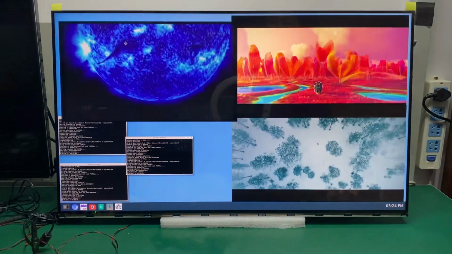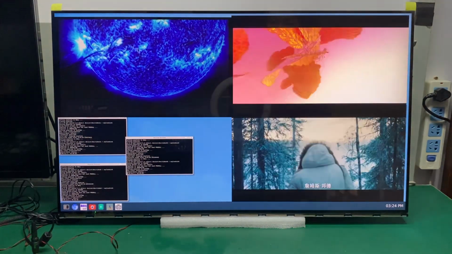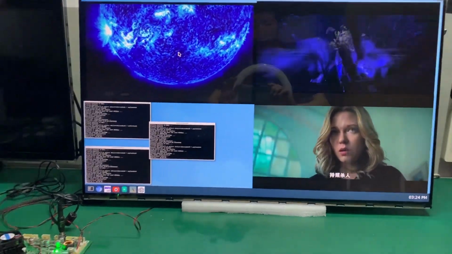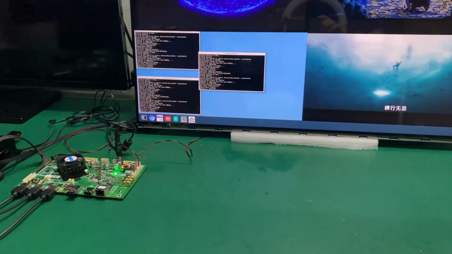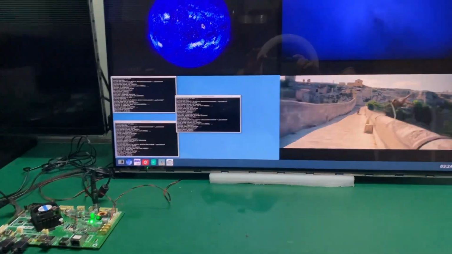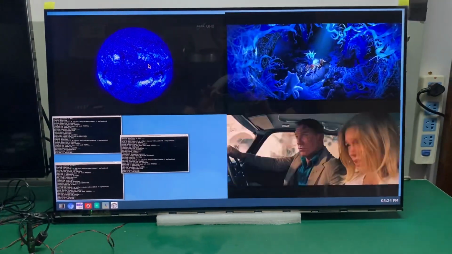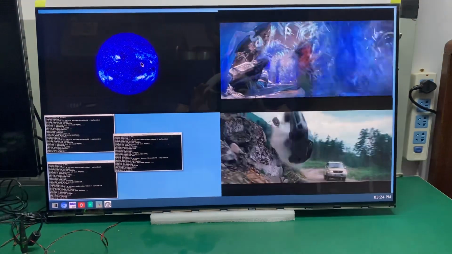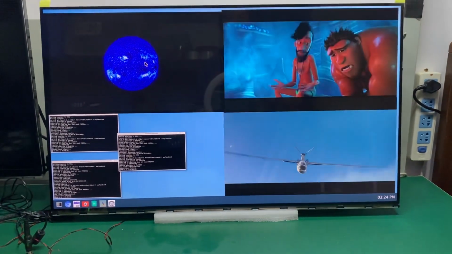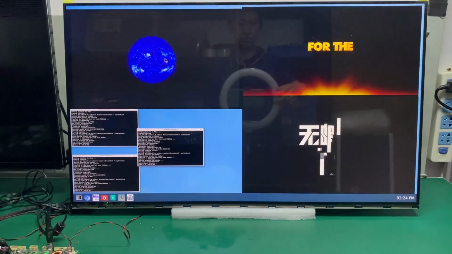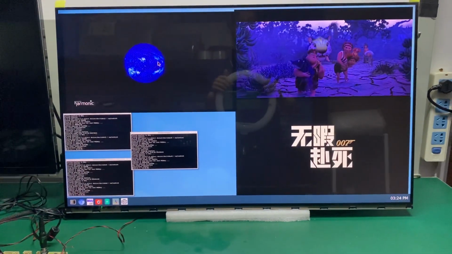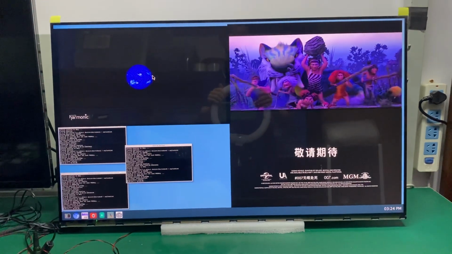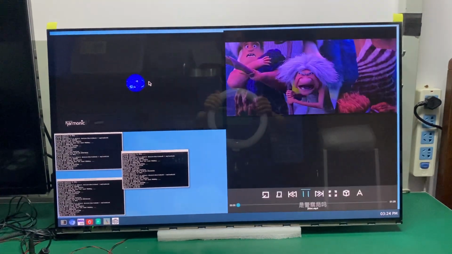So we have three HDMI inputs at the same time. It's all going through the Rockchip 3588, Mekotronics R58, three-HDMI latest PCBA board, and can show three HDMI inputs at the same time. So it could be used in many broadcasting scenarios when you have digital cameras with three different HDMI inputs at the same time and going to show on the device.